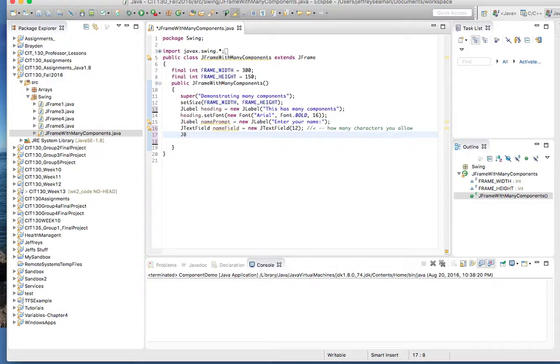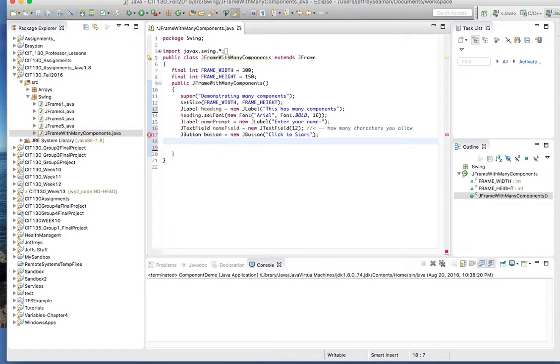So now, as you notice, anytime we type in some type of field like a button or whatever, it's using J. Everything's J. J text field, J label. Makes it easier to remember. So we'll say new J button. Click to start.